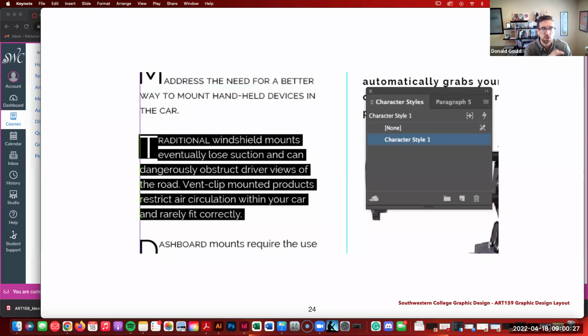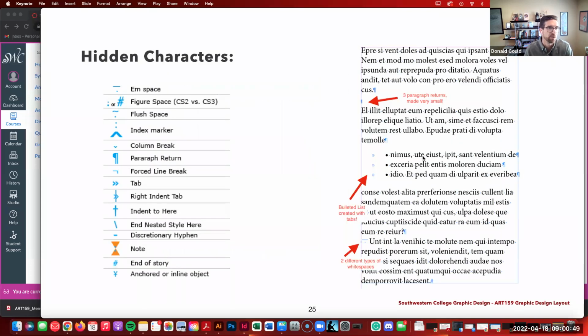Okay, so you can see how these two work hand in hand. Paragraph styles essentially formats the entirety of that paragraph and everything that's included in there. Character styles applies just to single characters within that paragraph or paragraph style. And you can see how these two windows will essentially mimic that, and you can create those different styles and utilize those by selecting them within the space.